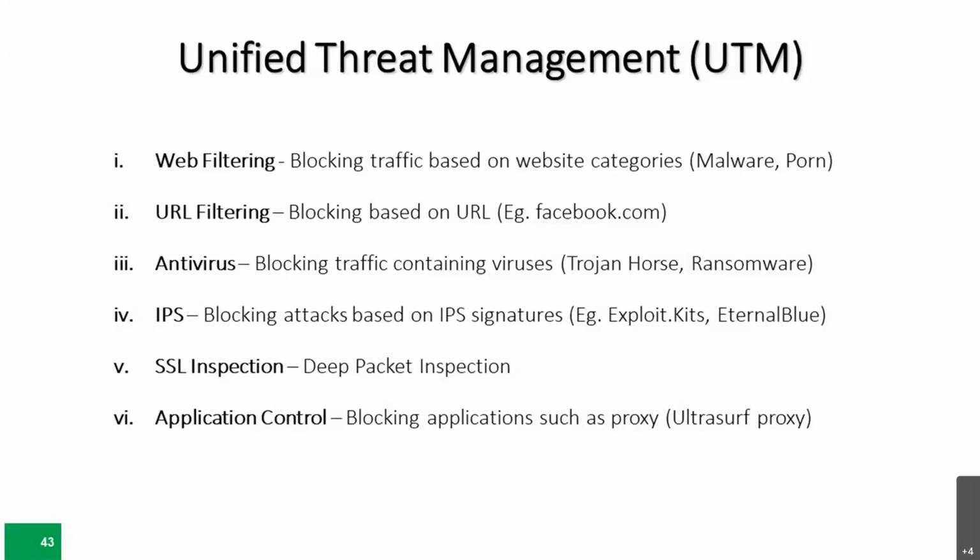UTM also provides URL filtering based on the URL. Some URLs, like those of some government organizations, we don't want to use. We want to allow some URLs, like social sites URLs and other URLs, so that it doesn't interfere with the employees working properly. So some organizations block the URLs. So it also provides URL filtering.